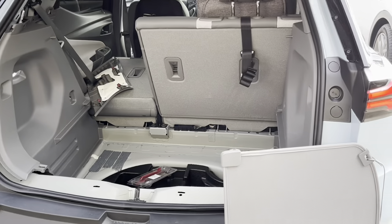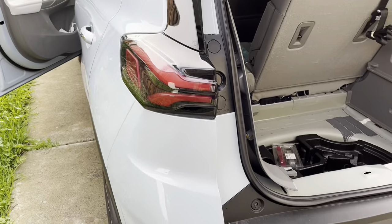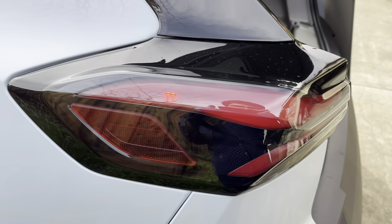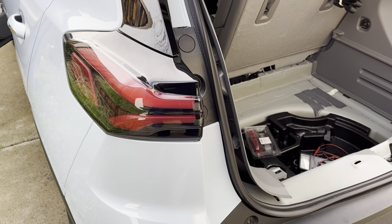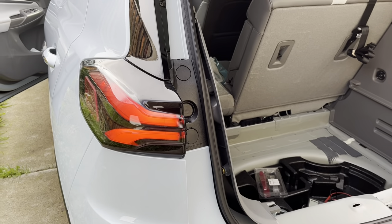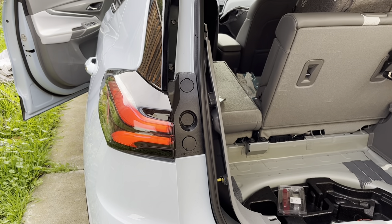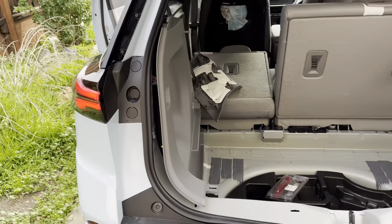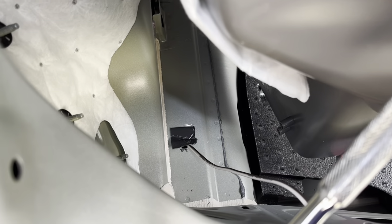I just turned on the daylight running lights. On the right — which I have not put the controller on yet — it's pretty bright. On the left it's working, but I'd say it's working too well — I can barely see the light. So I might have to adjust the intensity because it's way too low. I turned the dial all the way up and this is essentially without dimming. We just need to find a proper position for the dial to get the desired intensity.